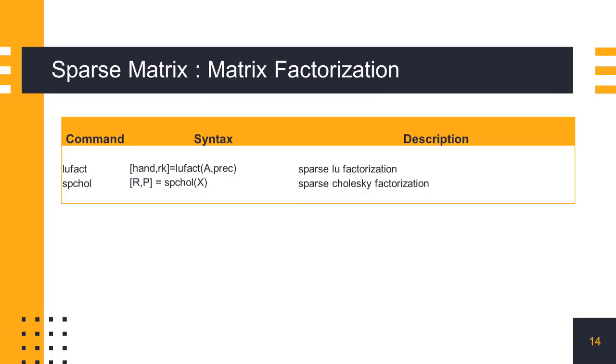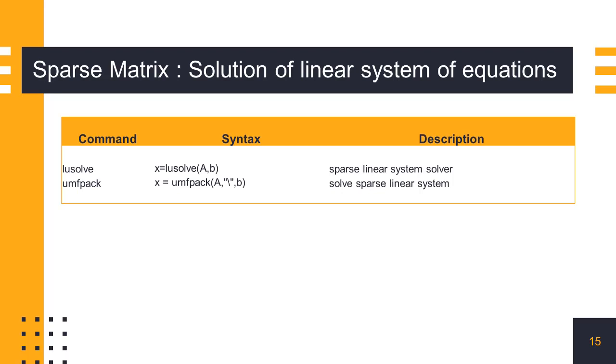Sparse matrix factorization is the same as that of full matrices, with the only difference that they now operate on a sparse matrix. The underlying factorization algorithm is the same. Linear solvers operating on sparse matrices are slightly different than normal solvers, in the sense that they have to factorize the coefficient matrix using sparse factorization functions. The lusolve function will solve the system by first decomposing the coefficient matrix into lower and upper matrices, using the lufact sparse matrix function.